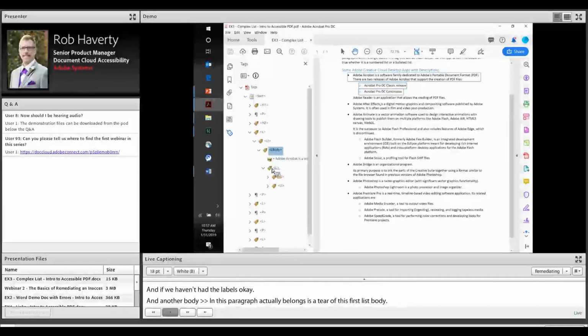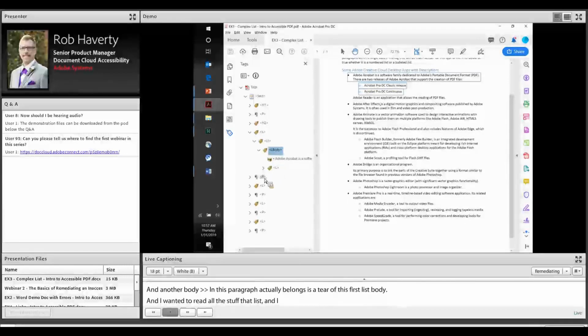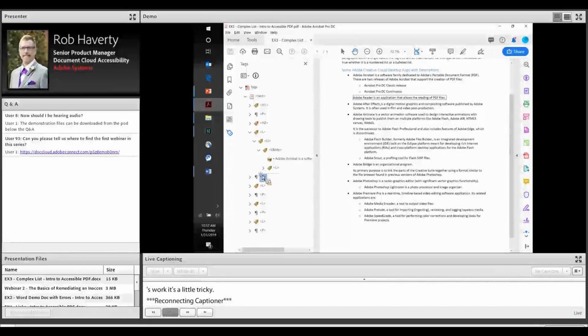And this is where it sometimes gets a little bit tricky. I want this to be after the sublist, but at the same level as this L body. Cut and pasting is a little bit difficult there.